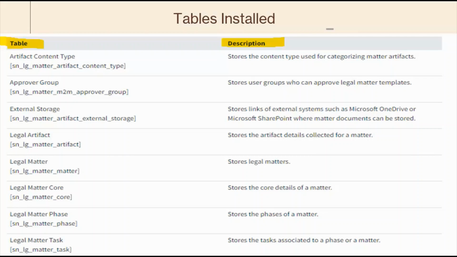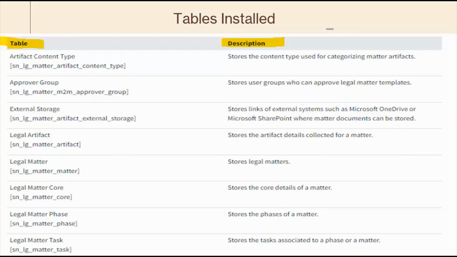We have an approver group, which stores user groups who can approve legal matter templates. This is the particular group which approves the legal matter templates. Then external storage legal artifacts. The legal artifact table is an important table which collects the legal matter.